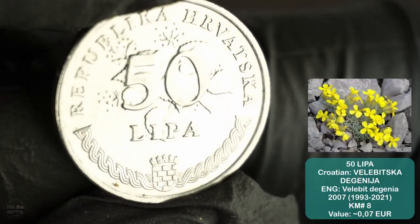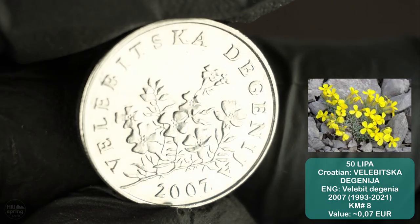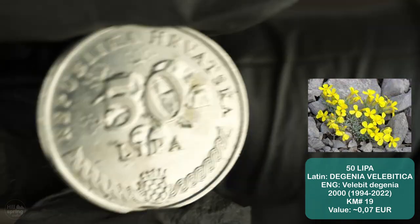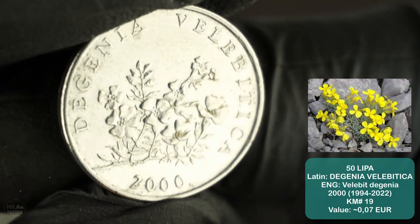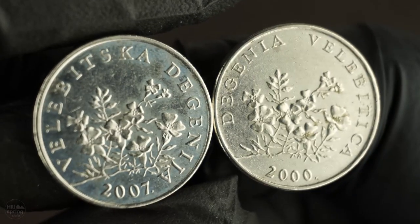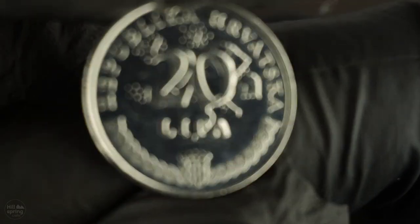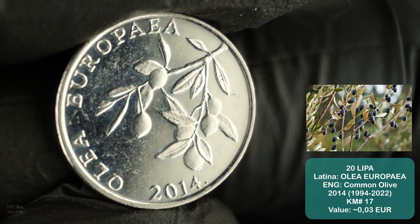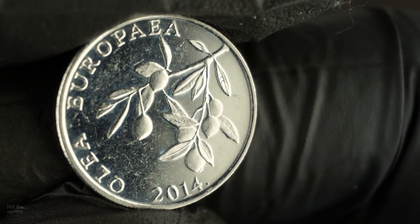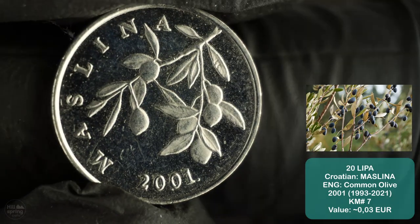Now in the form of currency. The word lipa in English means a linden tree. The name lipa was chosen because it's quite a common tree in Croatia, it was very common in marketplaces, and its name is easy to pronounce. Croatian currency is actually quite rare in this sense, because the names have been chosen as derivations from animal and plant names, which is not common practice throughout the world. This is also why behind the kuna coin numbers there is an image of a marten, and behind lipa coin numbers you can see linden tree leaves.